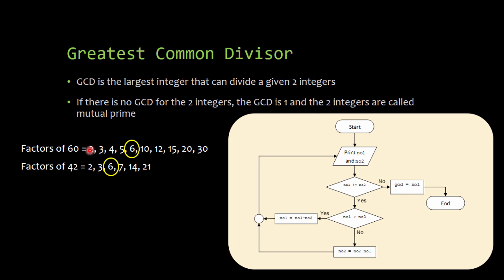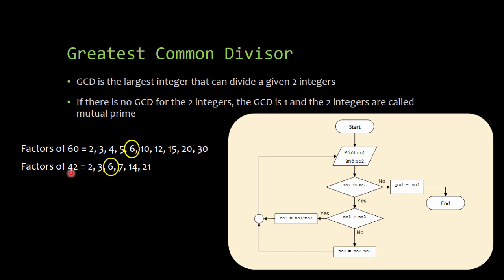If we are given two numbers, 42 and 60, to get the GCD manually using the plain definition, we list out all integers smaller than 60 that can divide 60 without remainder. So over here we can see 2 can divide 60, 3 can also divide 60, 4, 5, 6, but 7 is not, 8 also not, 9, but 10 yes, it can divide 60 accurately, 12, 15, 20 and 30. That is the biggest integer that can divide 60.